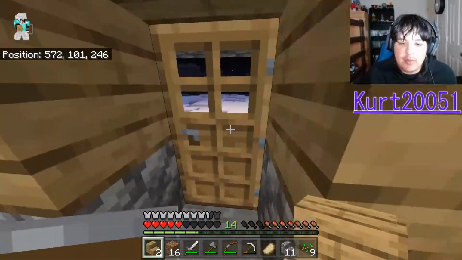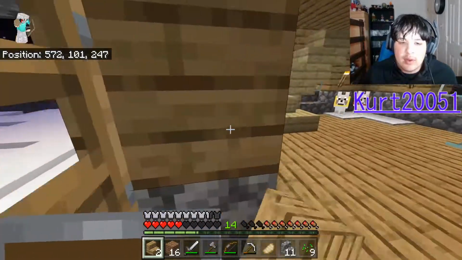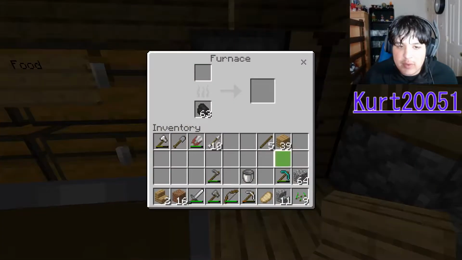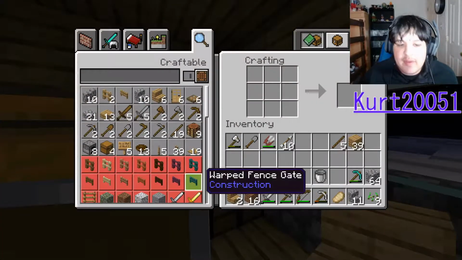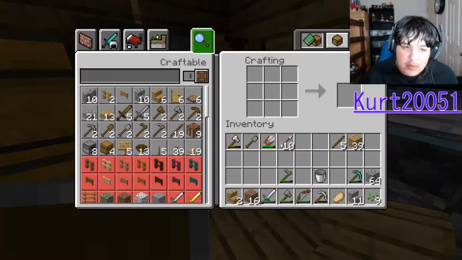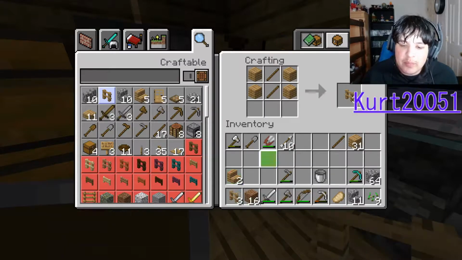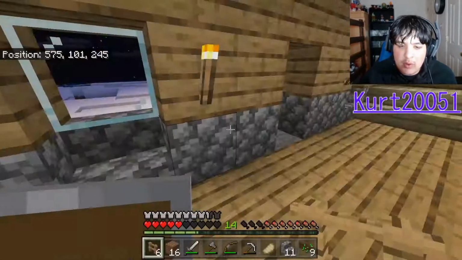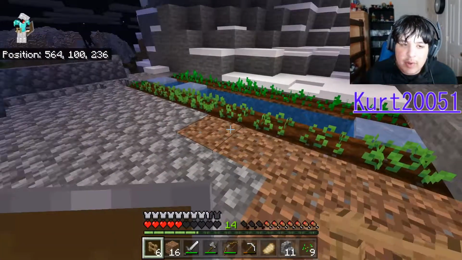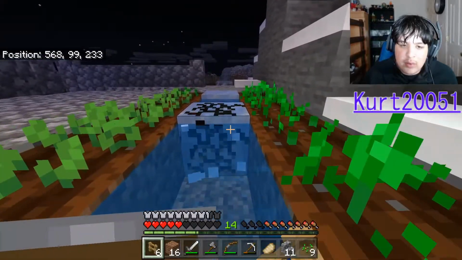Let's change it up a bit. So now what I was thinking, I have an idea. I don't think I have what I need for it. Since I made that anvil, I used up most of the iron I had. So... Actually, no, let's make fences. 6 is not going to be enough, I can tell you that right now. I was going to fence this in. What?